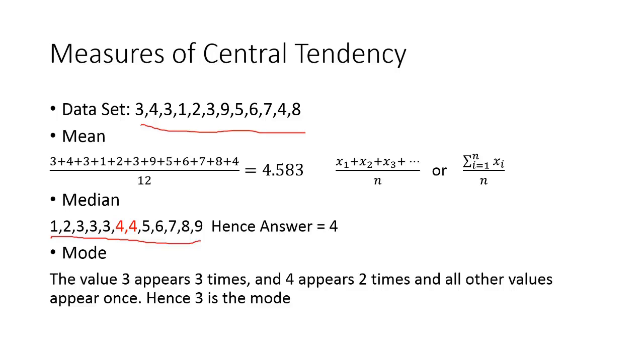Now choosing that central number is quite easy when you have an odd number of numbers. So if you had 9 numbers, the fifth number would be the central number. You have 4 numbers before and 4 numbers afterwards, and that's your central number. But when you have an even number of numbers, in this particular case we have 12 numbers, the central number is really not one number, it's 2 numbers. Here it winds up being the 6th and the 7th number. So typically there you choose the 6th and the 7th number and take the average.